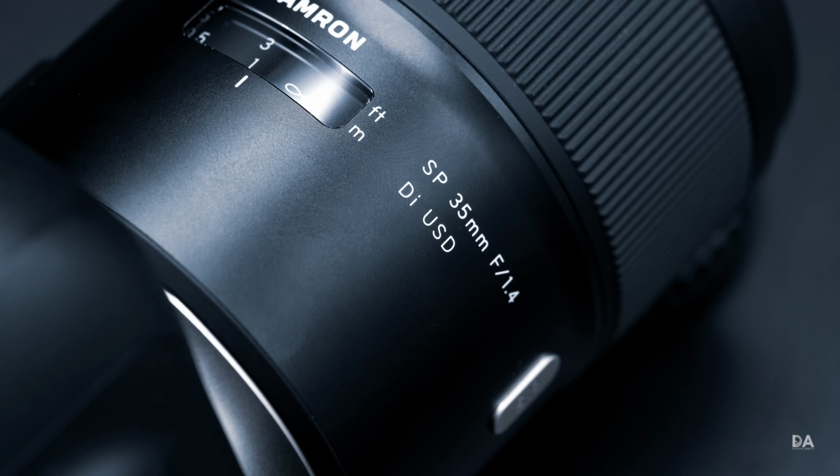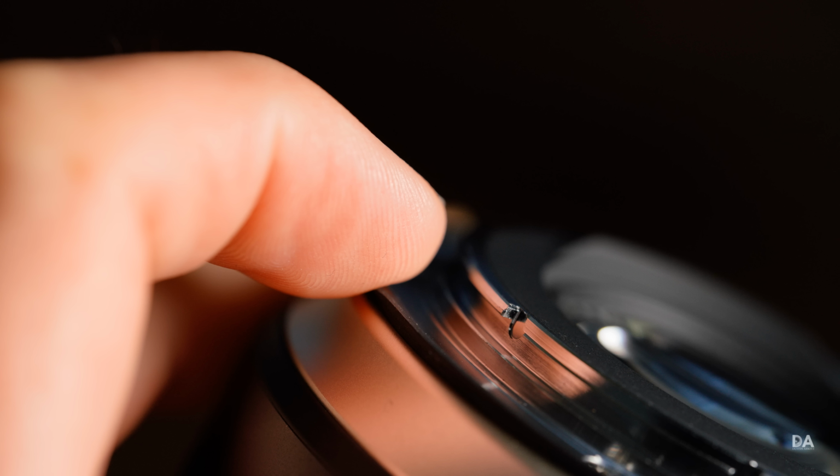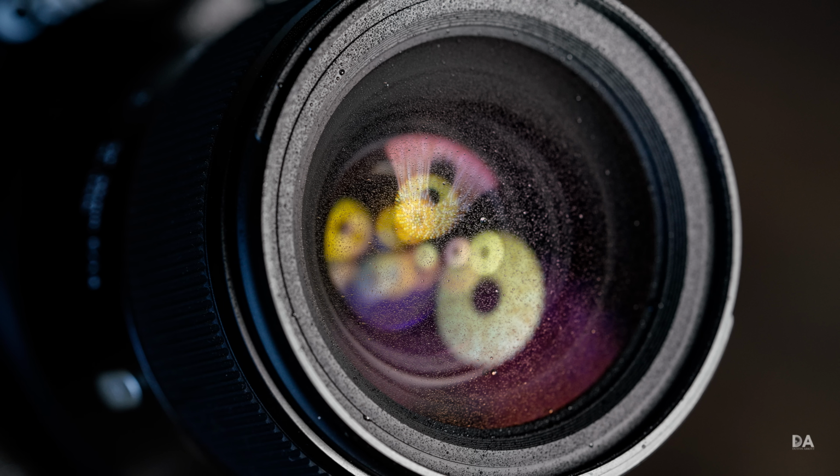And so it has a beautiful build, everything from a metal alloy body to internal weather sealing to fluorine coating on the front element and a gasket at the back. And so it handles really nicely. It has a focus ring that actually has a smoother feel than the equivalent Canon lens, which I happen to own and which, in my opinion, has been the best 35mm lens overall that I have tested thus far. But I will say that this lens gives it a really fantastic run for its money. And so it really comes down to having a beautiful build and beautiful handling.